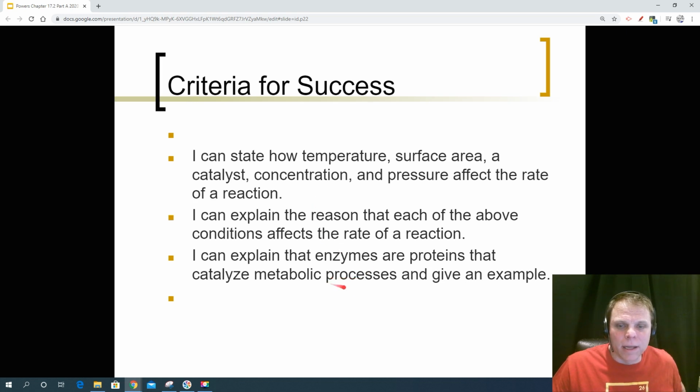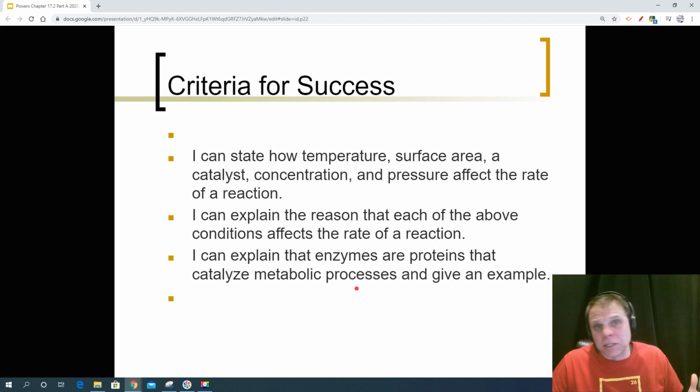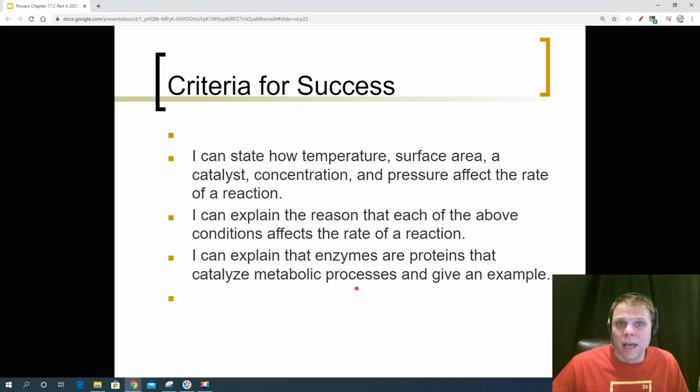And you can talk to me about enzymes. You know that enzymes are proteins, good job. And then we've seen some good examples of where an enzyme is actually at work. One of the enzymes in your saliva that breaks down starch is called amylase. So there's another enzyme that you are very familiar with, even though you might not have known its name. Amylase is in your saliva and it helps you break down starch.